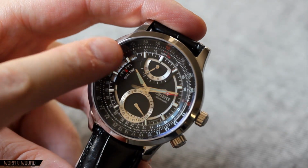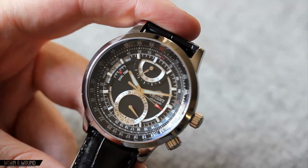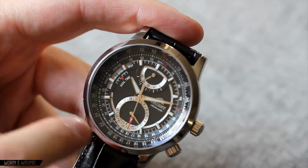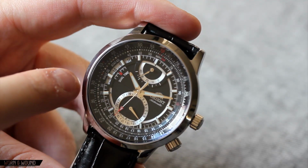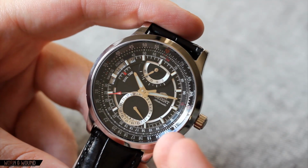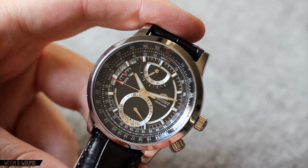So here you have the main hour index, which is shown in applied steel markers that each have lume, and they're very thick, which is nice. So they really stand off the dial to be more readable. One slightly weird thing is that you'll see this internal bezel here. You have some numbers lining up with the minutes that don't relate. So here you have 13, but obviously that's the 20th minute. So you kind of have to learn to see one thing and not the other when you need to.